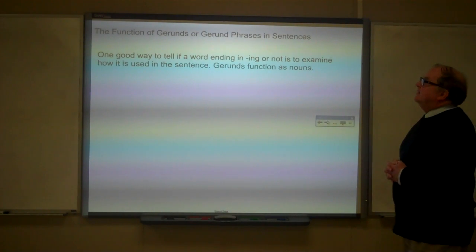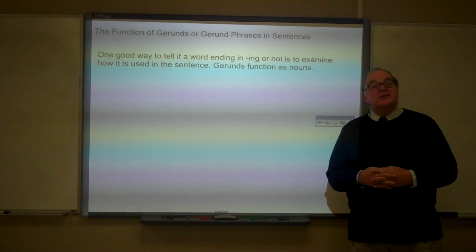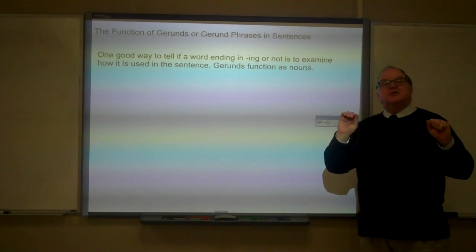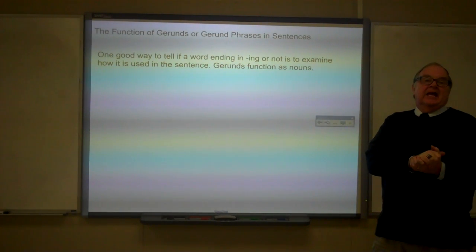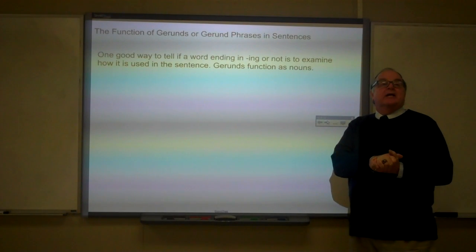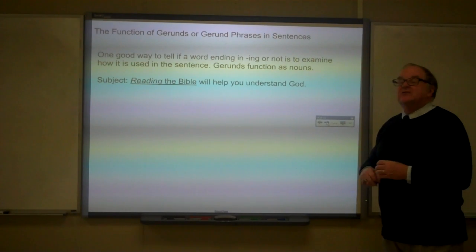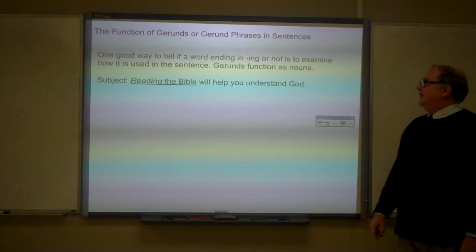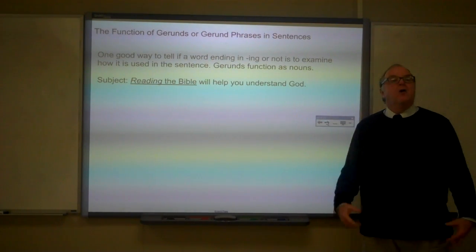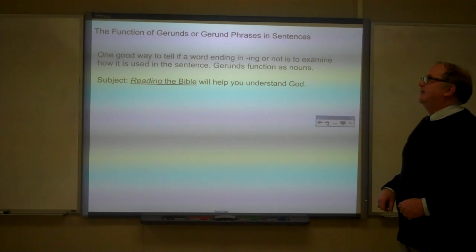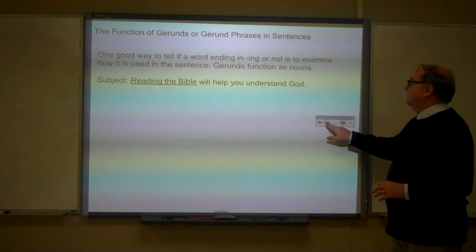One good way to tell if a word ending in -ing is a gerund or not is to examine how it's used in the sentence. Remember, gerunds function as nouns. Therefore, they would function in a sentence the way a noun would function. So, they can function as a subject. Reading the Bible will help you understand God. Okay, reading the Bible is a gerund phrase, and here it's the subject. What will help you? Reading the Bible will help you. Okay, it's the subject of the sentence. Very common use of gerunds as a subject.